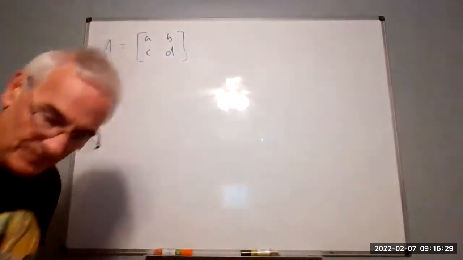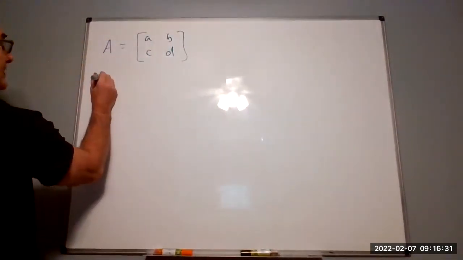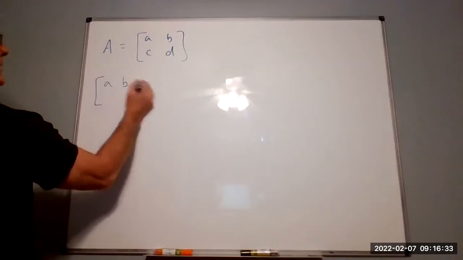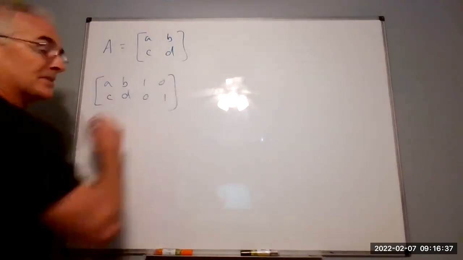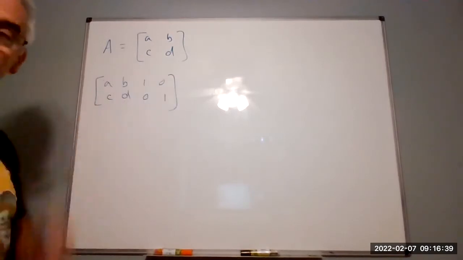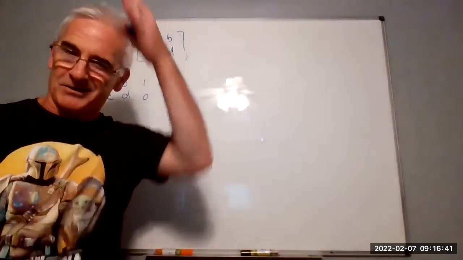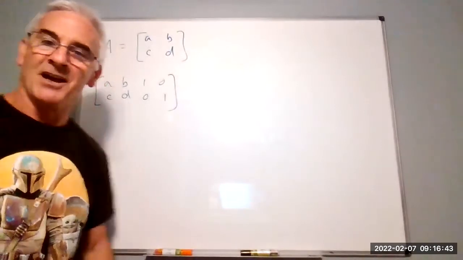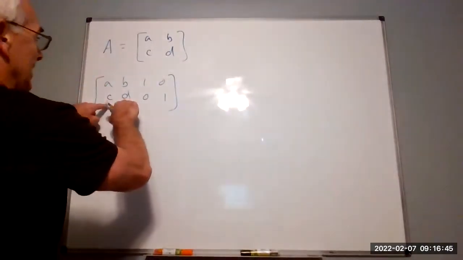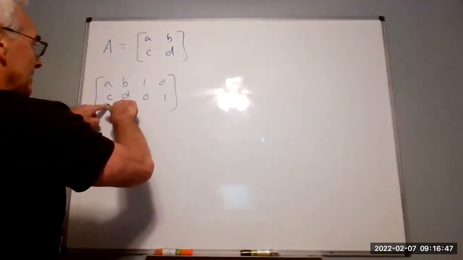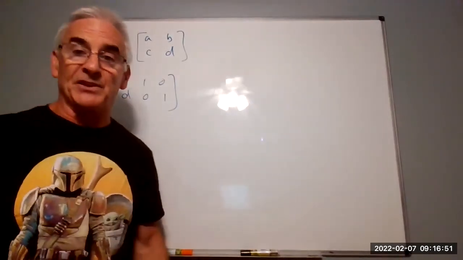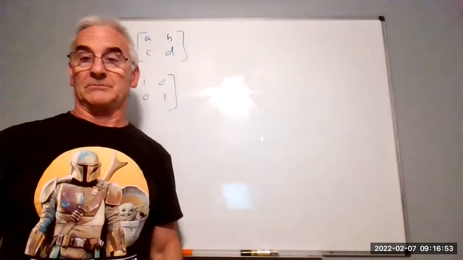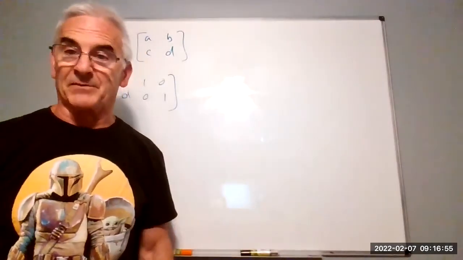So I start by doing this. A, B, C, D, 1, 0, 0, 1. This is what I mean. I'm augmenting it. I'm putting the identity. Now you don't need to write dotted lines because you know what everything is. I want to do row operations so that the left side looks like the identity at some point. Now, A, B, C, and D are just real numbers. Okay, so I might see fractions and different things like that.